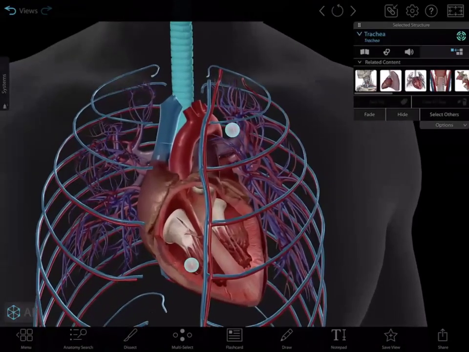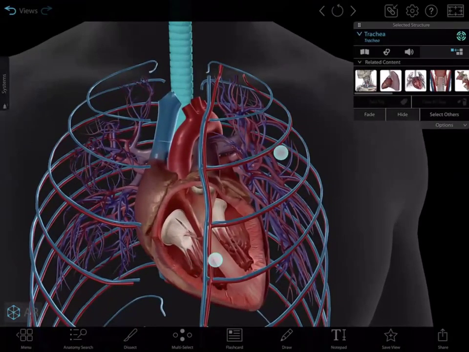And the next thing I want to talk about is, now we're in a view. We created our own view. We probably like it. We found some stuff. We located it with anatomy search. Now I want to talk about this little bit up here, which is called related content. So like I said, we like our menu. We think it's useful, but we really don't want you in that menu. We want you in the content. And related content is almost like a little curated mini menu for you.